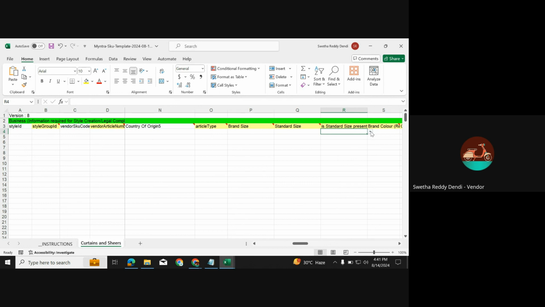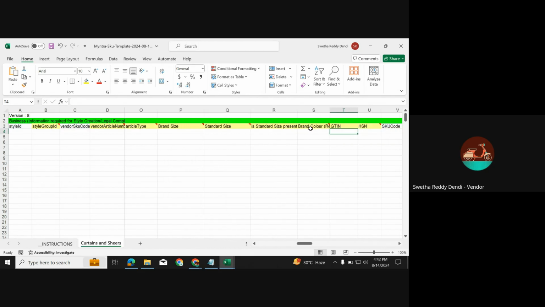Is standard size present or not here? Yes or no? It means whether the product has that size, whatever size you are saying, present or not. For example, for apparel you will have a size there, or for beauty products also the size will be written there. If it is a home product, there won't be any size written over there. For example, a hair dryer, they won't mention any size. There you need to mention no. If the size is mentioned on the product, then you need to keep yes.